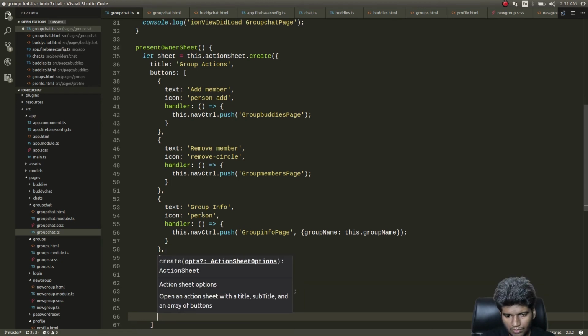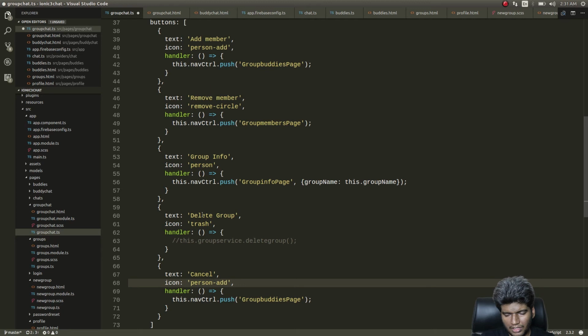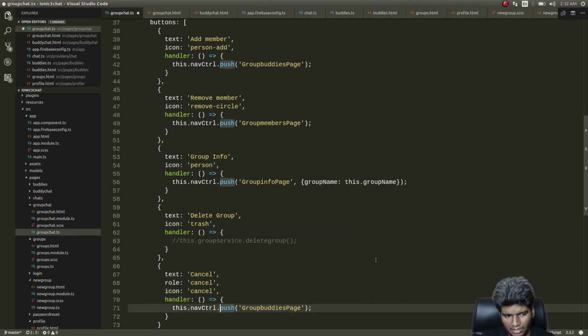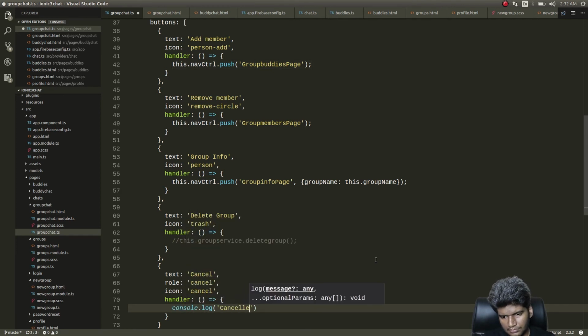So one more button, we'll just add a cancel. No need of any icons, right? I think there's an icon called cancel, I'm not sure. Instead of this, we can add a role, and then give a comma here. Handler, nothing. That's it.